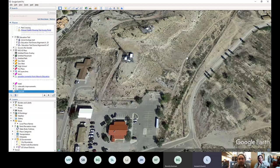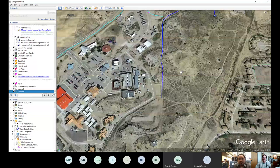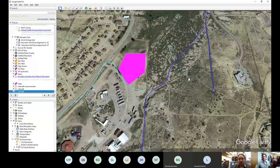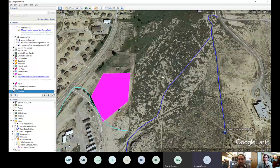Barrier-free, you really want to limit the maintenance on that. So if it's going to get a lot of traffic, I don't think you have to do asphalt, because that's not what your community is all about, and you don't want urbanization as much, you want it as little as possible. But you can probably stabilize that with that resin-based material to make it firm and stable. And if you take care of the drainage problems leading into it, like here, that's a drainage problem, that's a drainage problem, that's a drainage problem, crossing it. Take care of those things, and then have drainage along this, you can probably have a good, strong, stable surface that would not be unattractive or uninviting to your community.